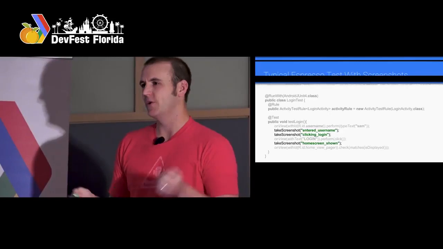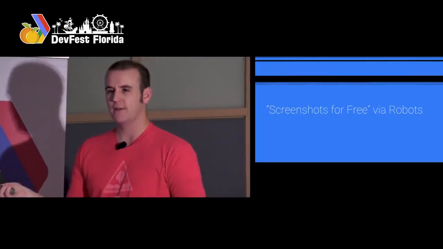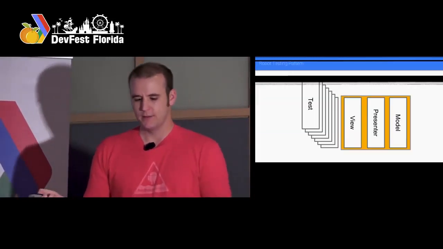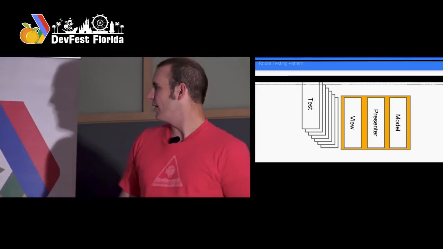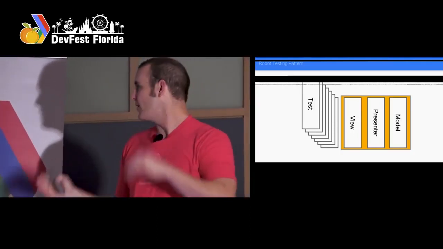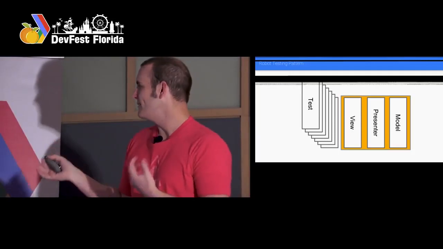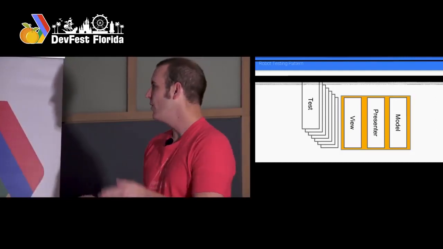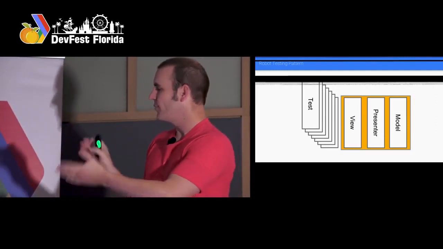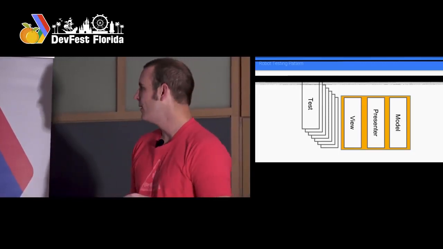So as I mentioned, I'm going to show you a hack to get screenshots for free. And this is via a robot testing pattern. To describe what that is, you have all your tests on the left there, and you have tons of them that all interact with your app. On the right, we're all aware of MVC or MVP or all these other things. In this case, it's talking about MVP, but the goal of it is to separate out concerns to give you an architecture so that your code is clean and decoupled.